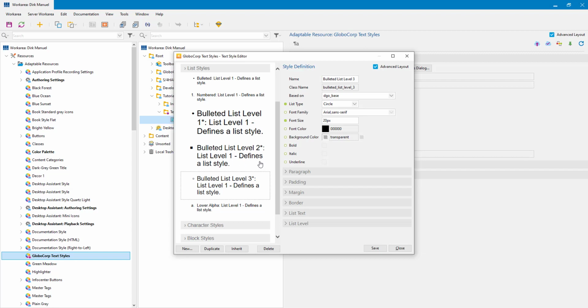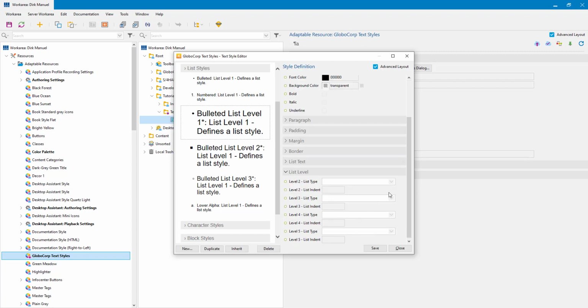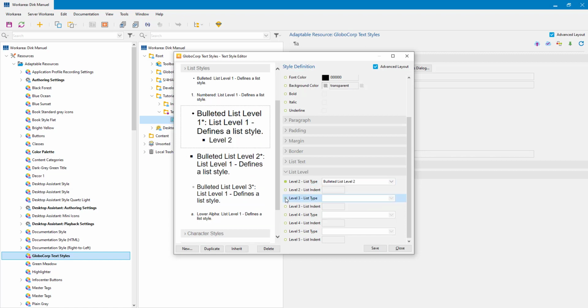So far so good. Now we want to figure out how to do our indentation of these if we have them nested. Okay, so that's where it gets nice and easy. I select this first one, my bullet list level 1, and under style definition right at the bottom you can see a category called list level. This is where I specify what style to use if I indent a list level 1 list item. So if I'm currently at list level 1 and I indent it, what do I want it to be formatted at level 2? Here I'm going to say I want it to use my bulleted list level 2, and at level 3 I want it to use my bulleted list level 3.